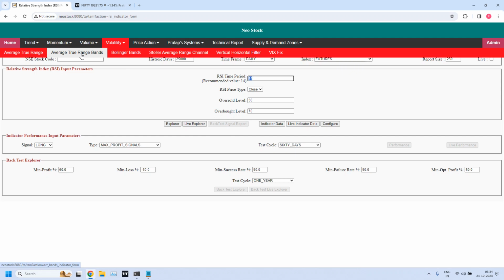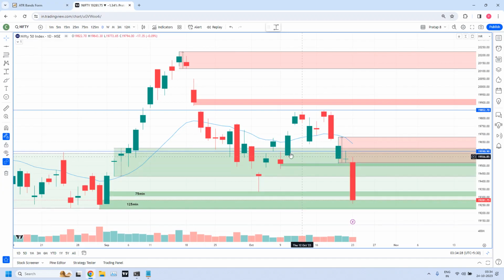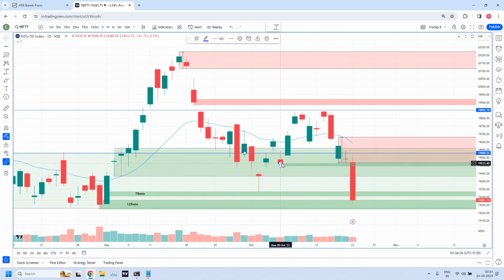Maybe you choose ATR bands. But ATR bands are calculated using a 21 days period, while your RSI is calculated based on a 14 days period. How can you correlate two concepts which are not related at all? Whatever bands are generated, based on that you identify your exit point, your stop loss, and you keep your stop loss somewhere here. Next day the market is down, it hits your stop loss and you exit.